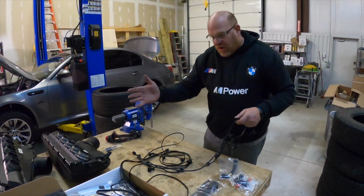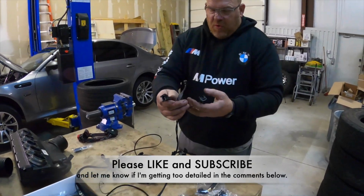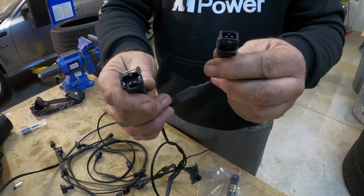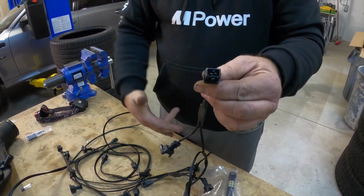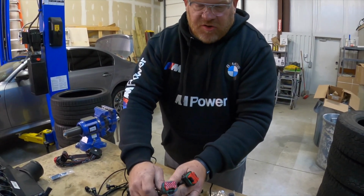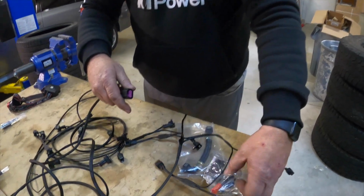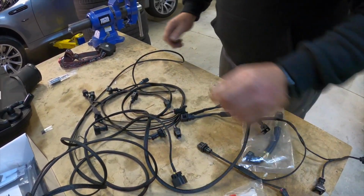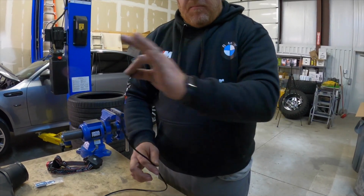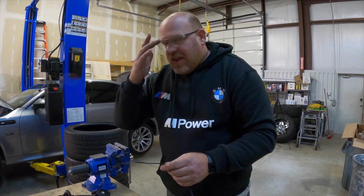So what we have here is a short side to the wiring loom and a long side, and you'll see how we do that when we go back over to the car. But what's basically going to happen is we are going to be connecting this side to the injector, and then the harness that was connected to the injector is going to plug into this side. Then we have our two Proflex command modules, which will connect. We'll show you where we're going to hide those. And then this is the connection for our E85 inline sensor. And then we have a ground wire, which is going to connect right to the same ground peg and bolt that the DME does. That way they're grounded to the exact same source, should have zero interference.